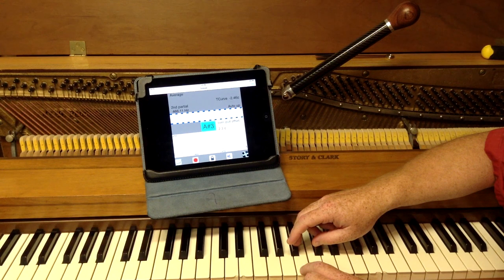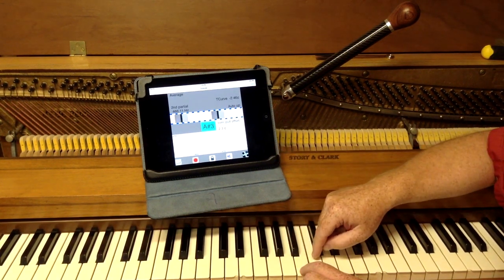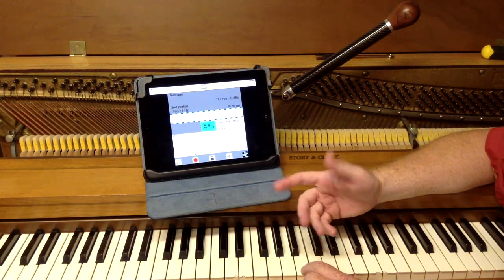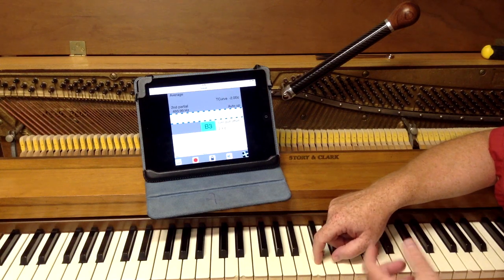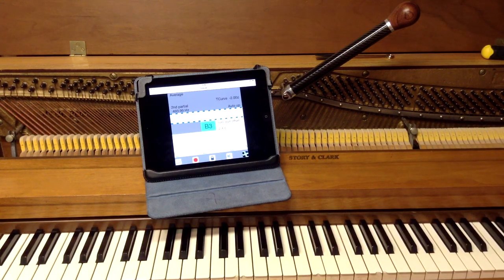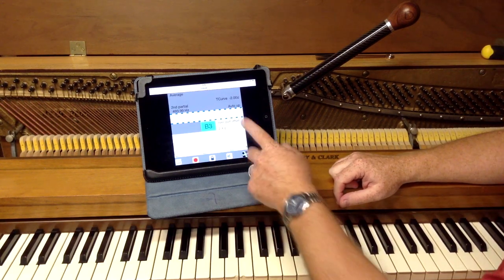So what I do then, again, is set it to auto up, and instead of playing B3, I'll hit C3 really quick just to get the note to switch. I would play B3, but I would play C3 to get it to switch up, and then I would go down and tune the B3. So that's if it's quite a bit more than 50 cents flat. That's the method that I use to get it to switch notes, so I don't have to keep tapping the screen.